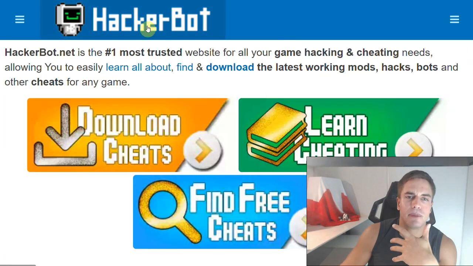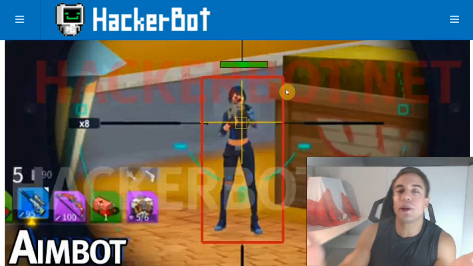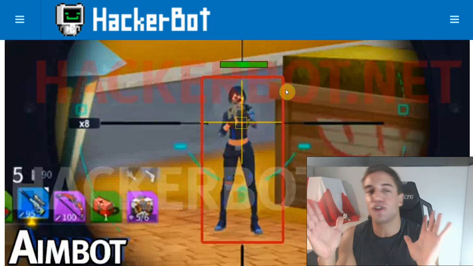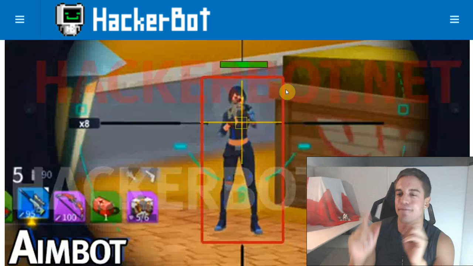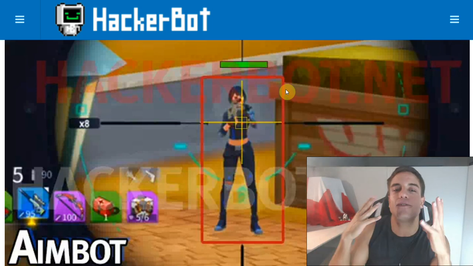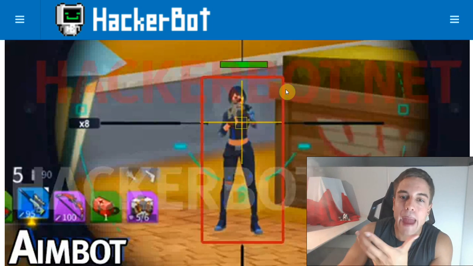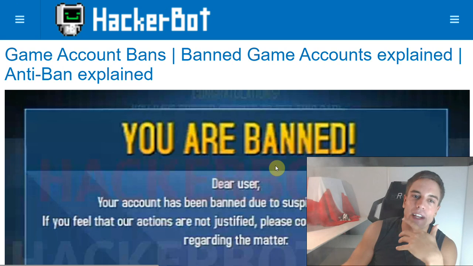For example, let's say you go to hackerbot.net and you go to our aimbots section. Probably one of the most effective cheats out there are of course aimbots, because they automatically aim and shoot for you. So they're very powerful cheats. But they can be extremely annoying for other players, which makes it very likely that they will report you for game jacking, and then you will be banned from the game, and that is no fun, and it's very hard to get your account back.